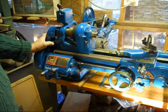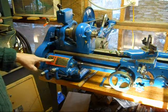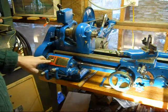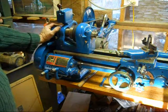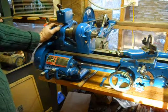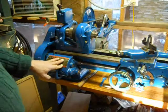So that's good. I did stamp here into my plate, and I stamped the original catalog number and the bed length. Didn't do as good a job as South Bend did on the original plate, but it's legible and you can read it.